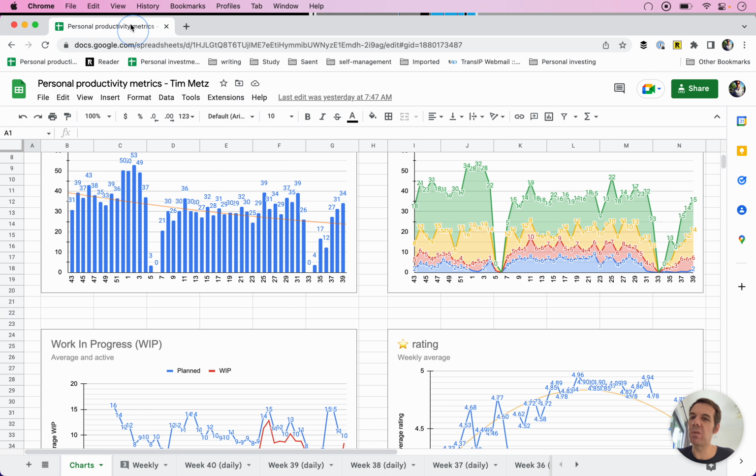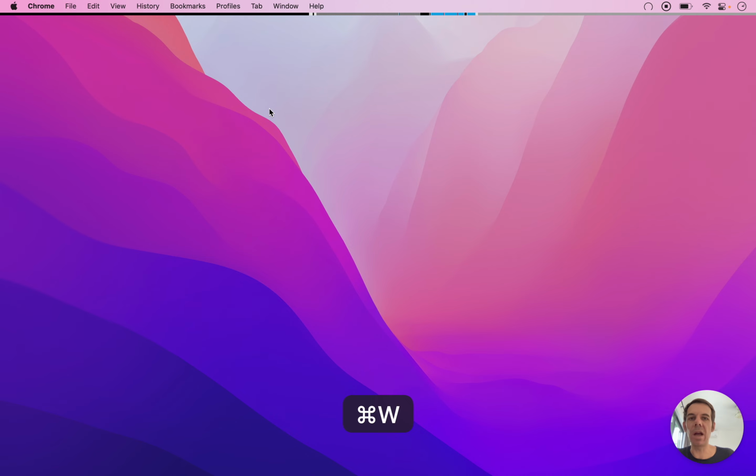But you can also use it for experiments. So you could say, okay, this week I'm going to try to take longer breaks, for example, and then see if that does something with my star rating. So then you could specifically rate how well focused I was, how were my sessions, and then you can compare it to a week where you took shorter breaks. That's one example. So that's how you could use it. If you want to give it a try, then you now know where to find it.